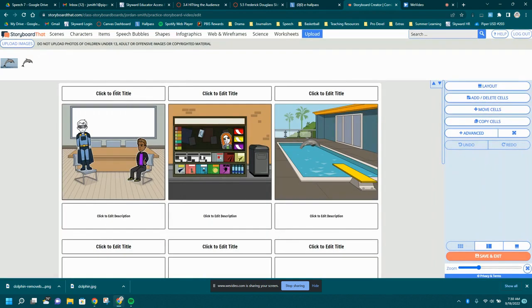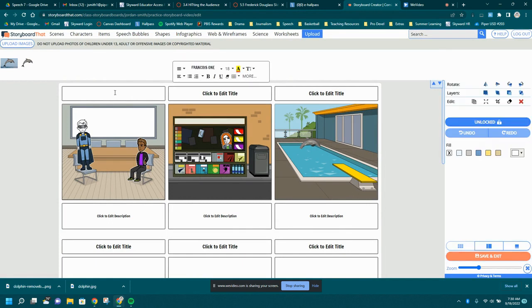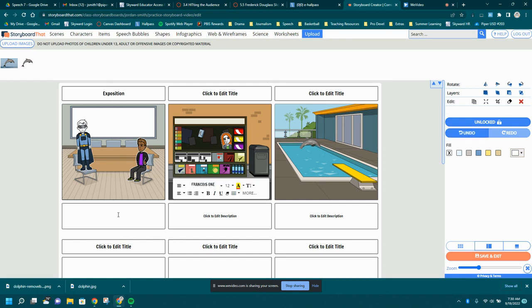And then up here, remember what goes in the top rectangle is the part of the story that we are in, like the exposition or rising action. And then down here is a little description of what's going on. So superhero meets Mikey.